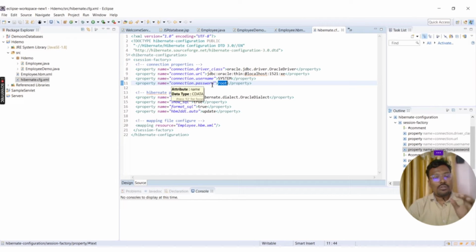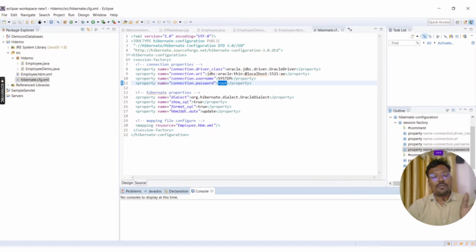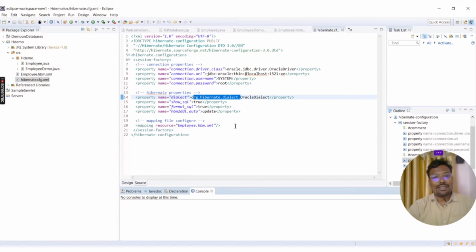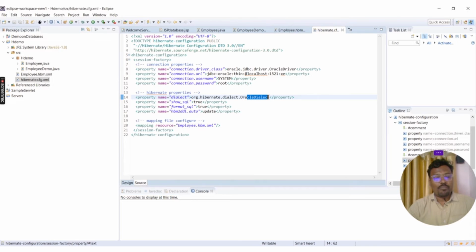Anything you specify between the opening and closing of the tag is the value of that tag. The second activity is Hibernate properties. Here, what version of Oracle you are going to connect to, the Oracle dialect, with org.hibernate.dialect as the prefix. Oracle dialect is the type of dialect.